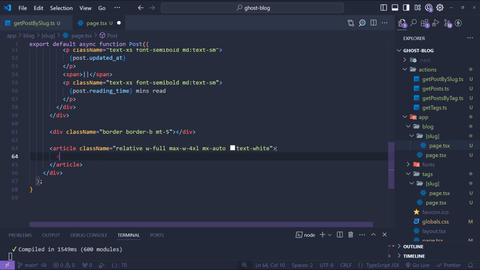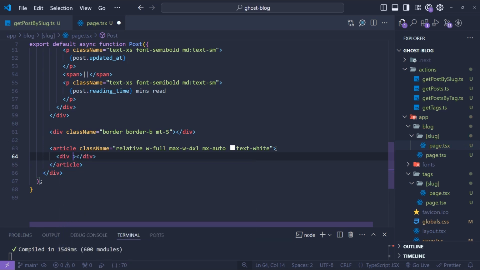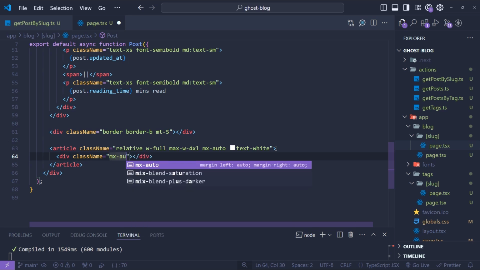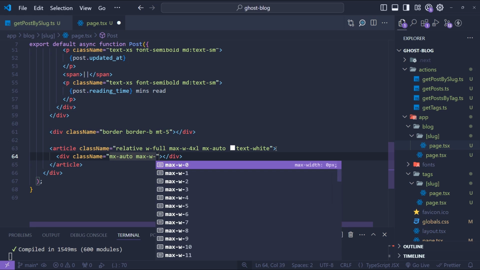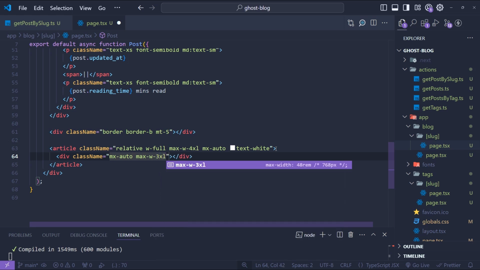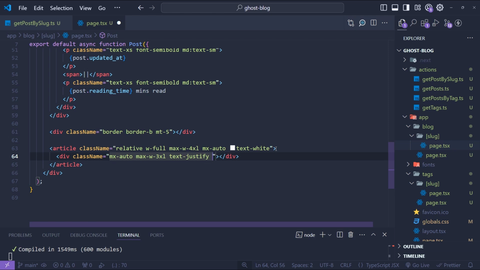We'll create another div inside, and mx-auto. Max width of this is going to be just 3xl, and the text should be justify, py-3, prose and prose-base. I think we have not installed the typography plugin yet.